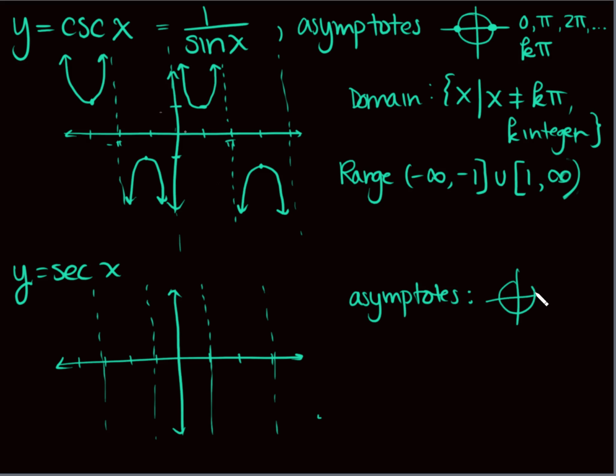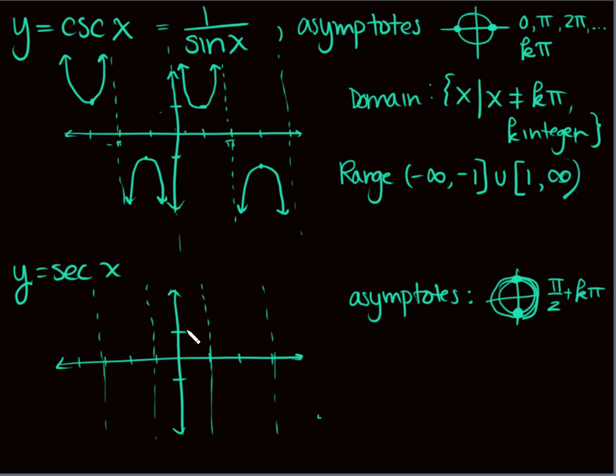So where are the asymptotes going to occur for secant? Remember, cosine are your x values. So where is x 0? X is 0 on the y-axis, right? So these are going to occur the same as tangent, at pi over 2 plus k pi. So add pi over 2, add pi, we have an asymptote. Add another pi, we have an asymptote. Take away a pi, go the opposite direction, there's an asymptote.